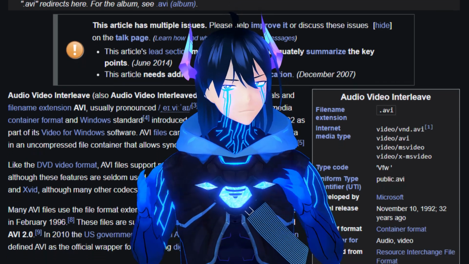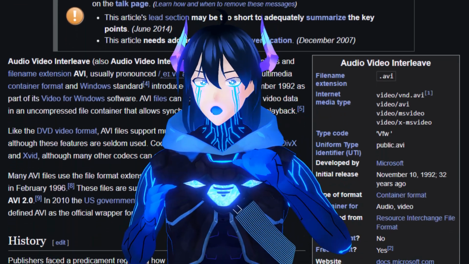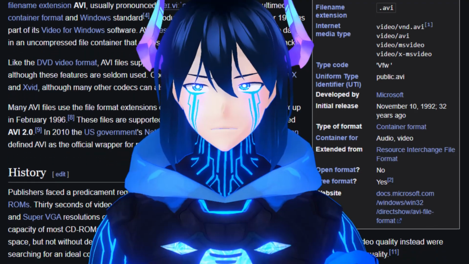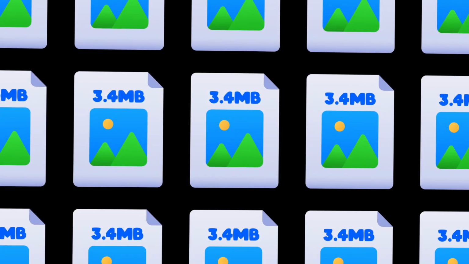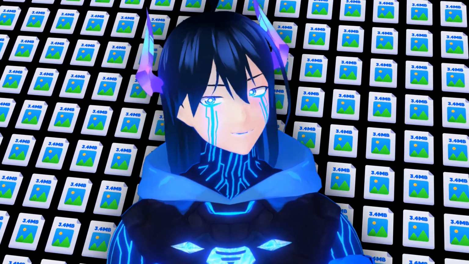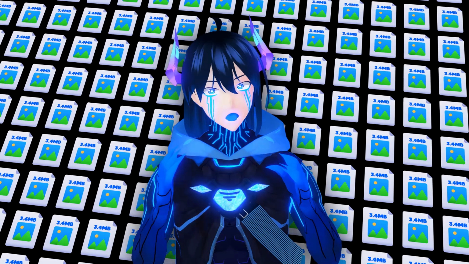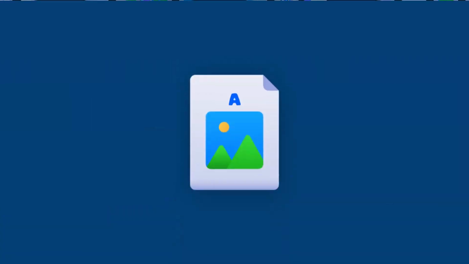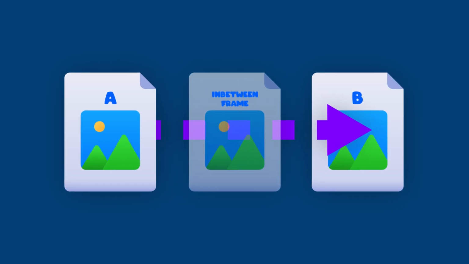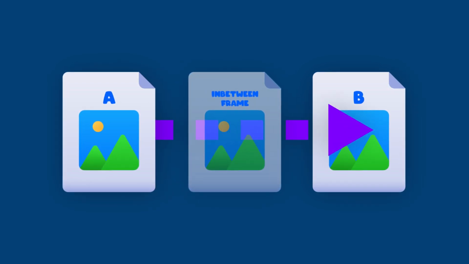They're basically just a bunch of images all lined up in a row and then played back with an audio track. Well, that's neat and all, but they're huge. Consider this. If you have 1,000 frames, and each frame is about 3.4 megabytes in size, suddenly you have a 3.4 gigabyte video file. But what if we can make that smaller? Codecs to the rescue. Basically, codecs make it so that each file is actually just the motion data in between each of the key frames, where data actually gets recorded.